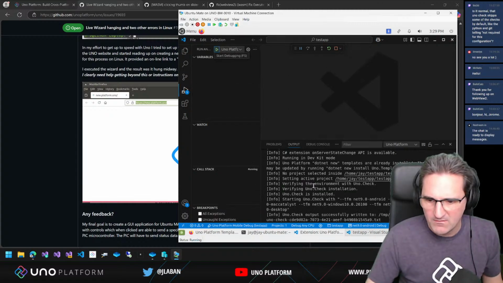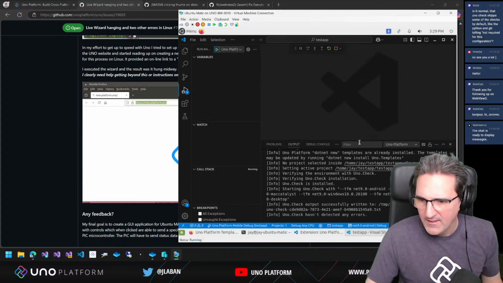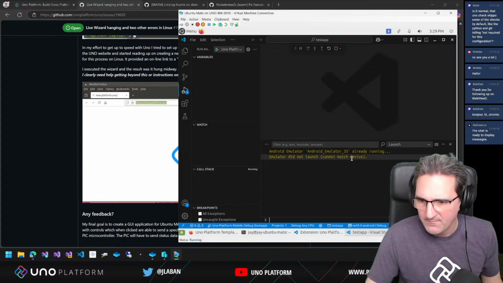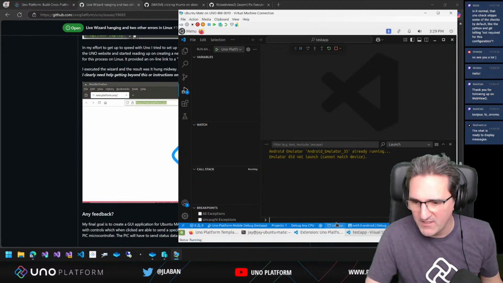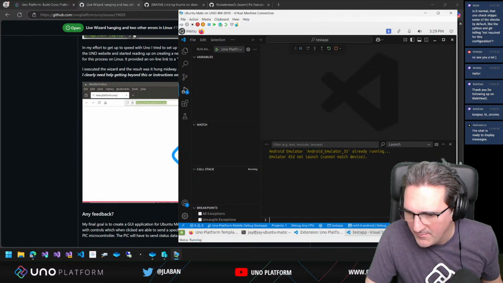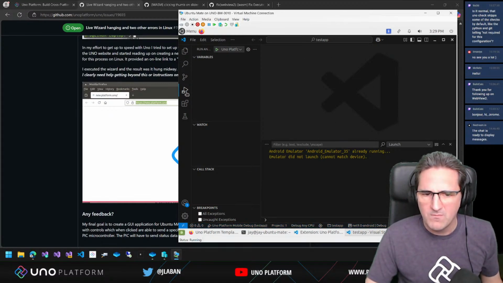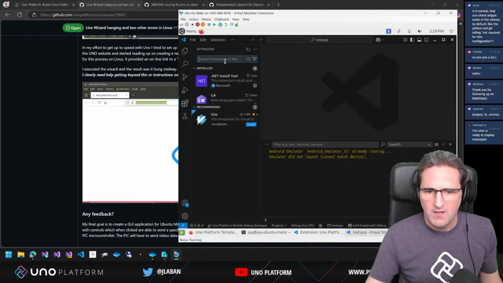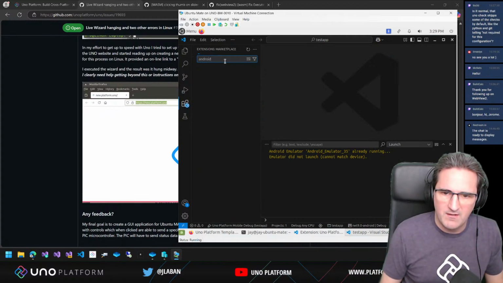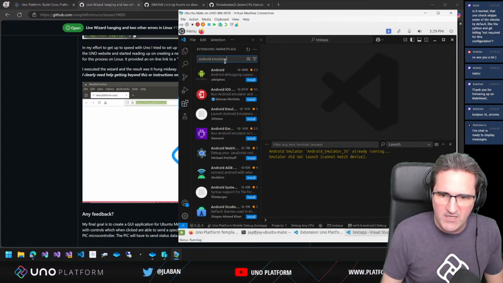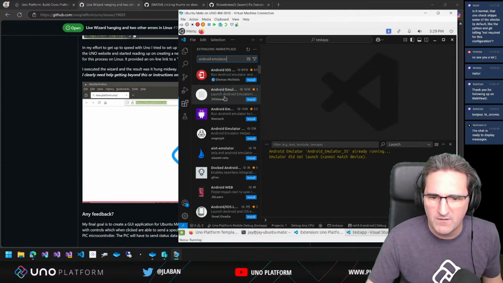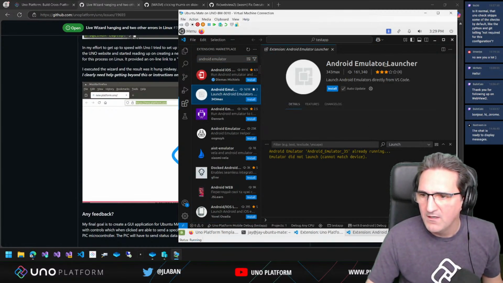So it looks like it's not starting anything. Oh, okay, cannot match device. So it's not starting the emulator. It's probably just something else. We've been looking at an update Android emulator manager that was included inside of Android emulator launch.